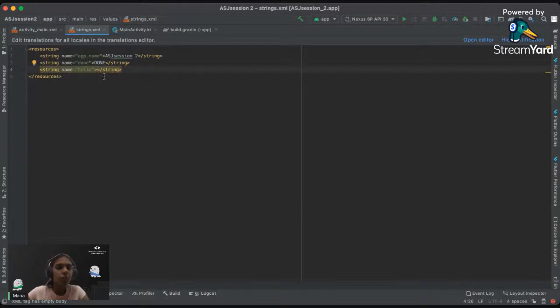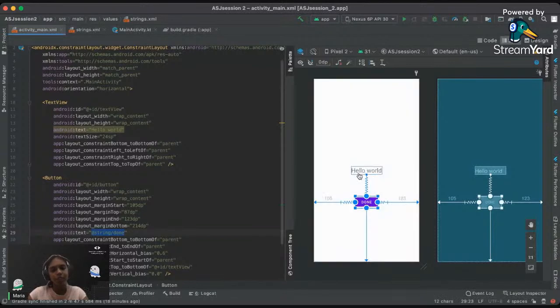Okay, so now the value present inside is what we'll be seeing on the screen. Earlier it was hello world, right? So now maybe let's change it to hey. Okay, so now this is our new string. Let's go and see how to place that there.